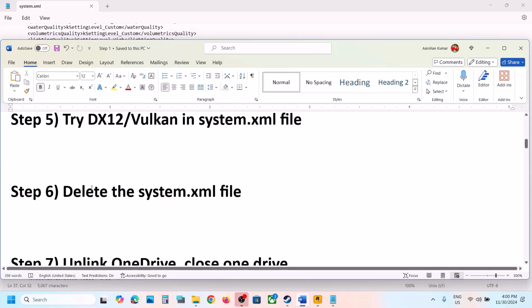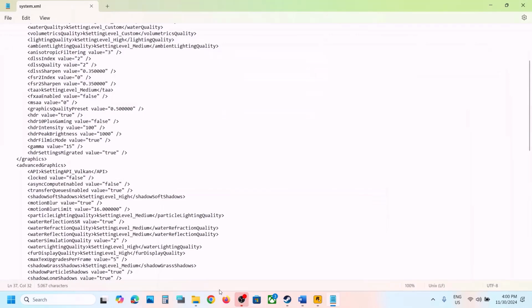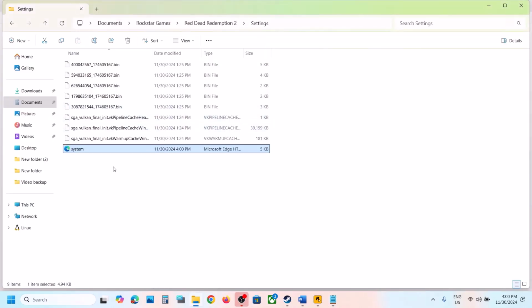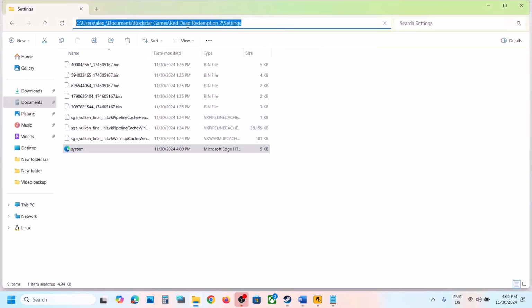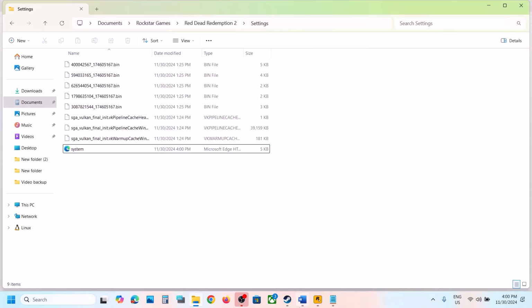Next step is to delete the system.xml file. So if that does not work, in that case you can just go to this location and then make a right click on system.xml. You can delete this. Once it is deleted, now you can launch the game and then check.